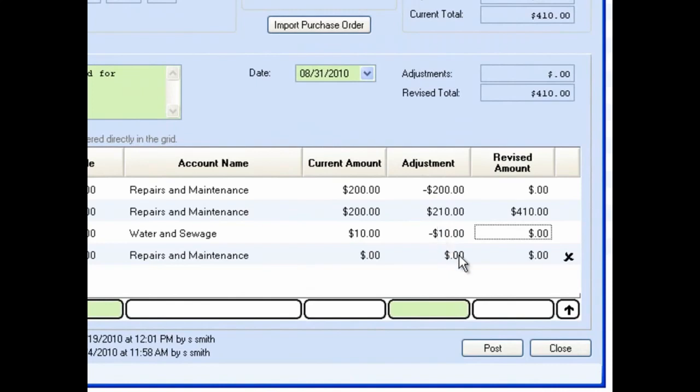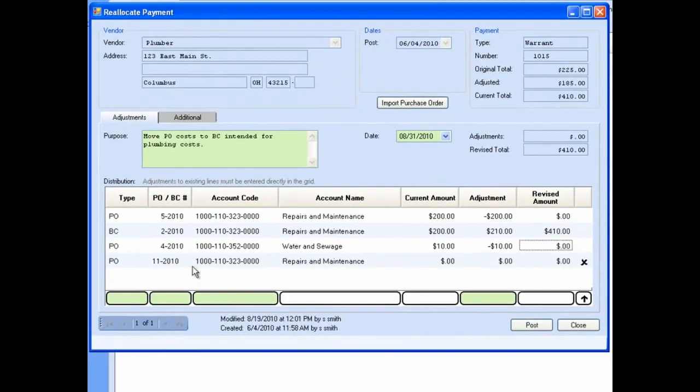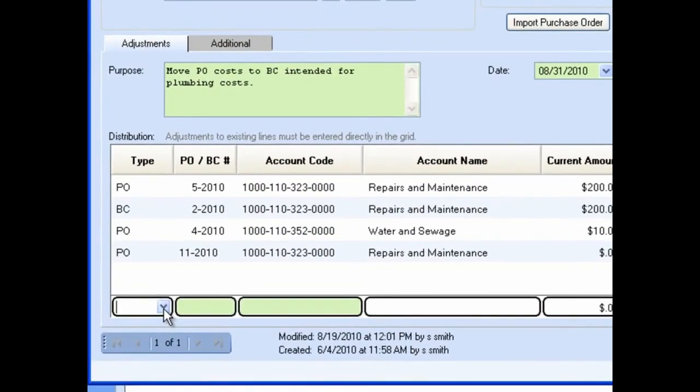Continue to edit as many adjustment fields as you require. In addition, you may add distributions for the reallocation using the Payment Distribution Data Entry grid. To add distributions, click on the Type field in the Distribution grid and select the type of charge to be added with a drop-down menu, or type in part of the charge name.